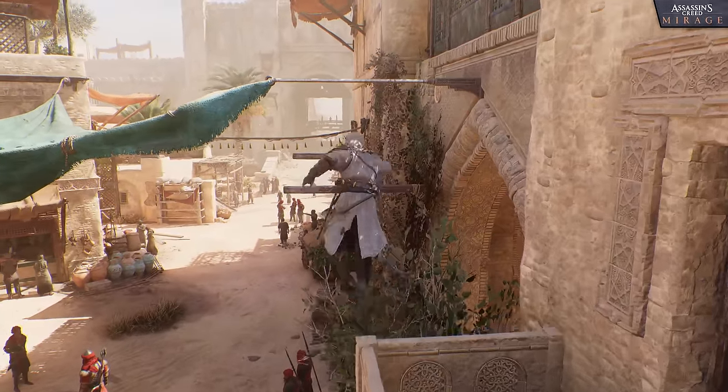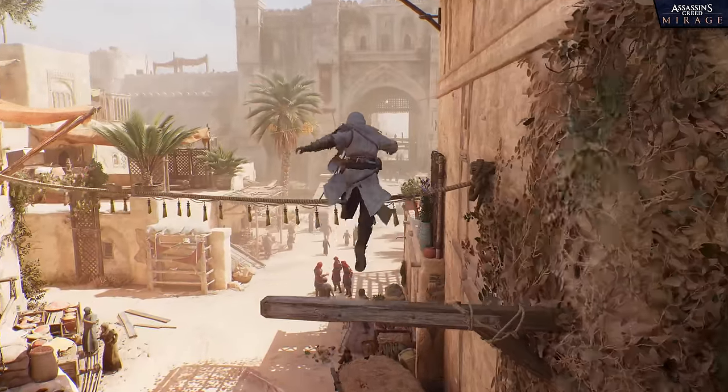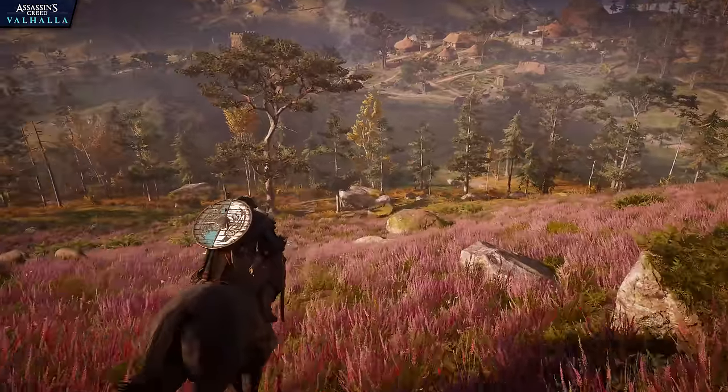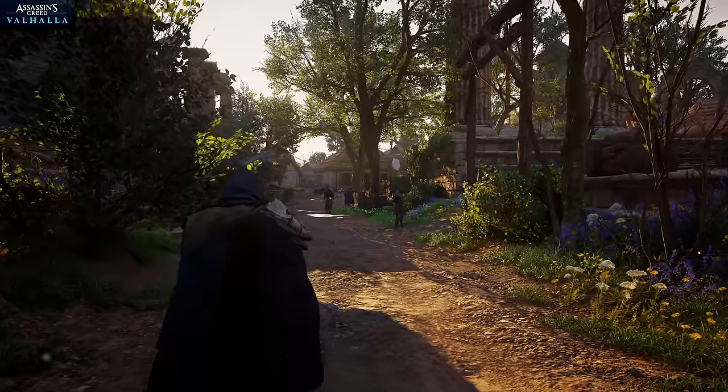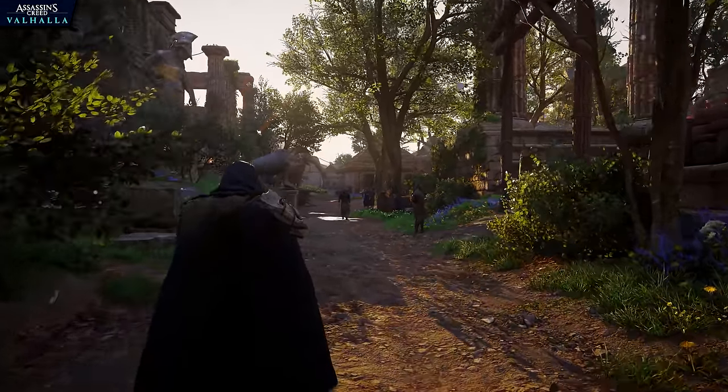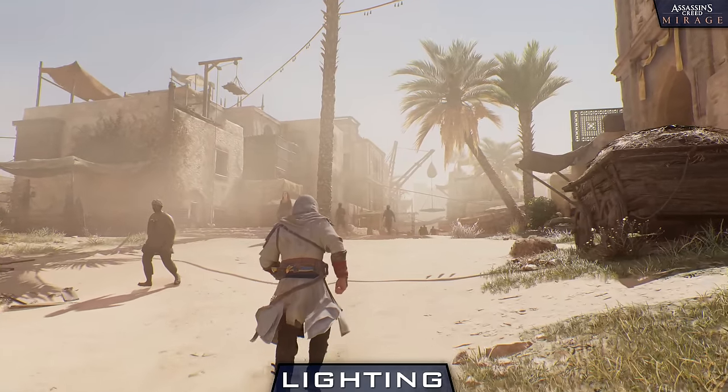This style of city was and always has been the perfect playground for Assassin's Creed, and it's more clear than ever that throwing the protagonist out into these big open valleys does a disservice to things like parkour and social stealth. Next up, we have the lighting.